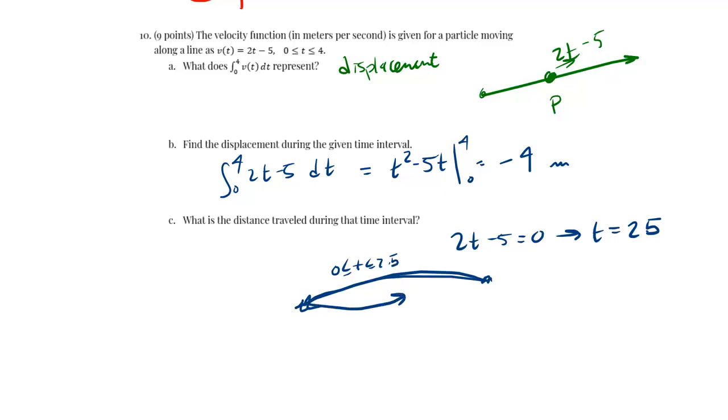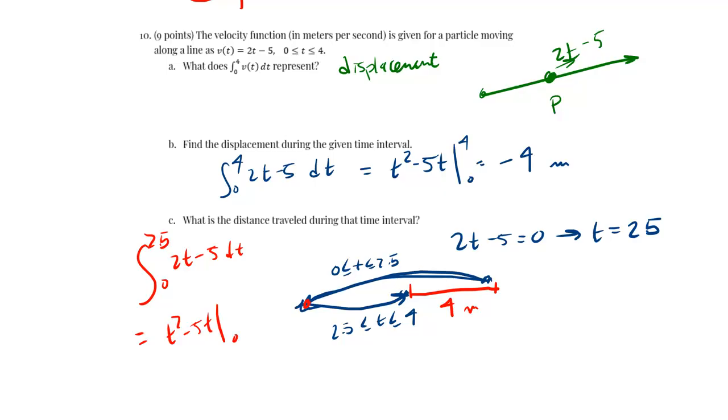And then you go the other way for t from 2.5 until you get to 4 seconds. And at that point, the total displacement is 4 meters to the left. So if I want to know the blue length plus the blue length, those two added up, let's find out what's the furthest I went. Well, that happened at the end point of my leftward motion. So that would be 0 to 2.5 of the same thing, which we've already done up above. So this is really just saying, take your t squared minus 5t and plug in 0 and 2.5.